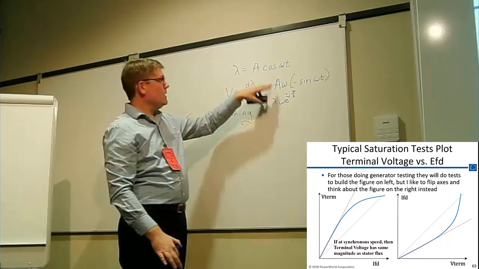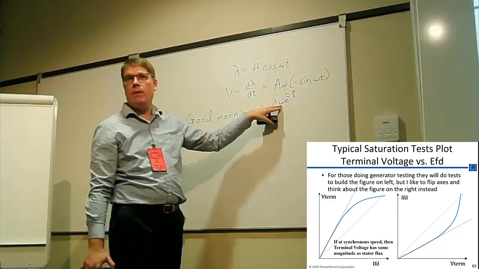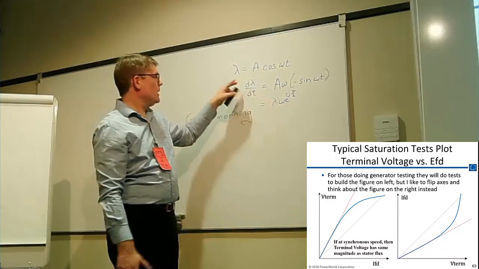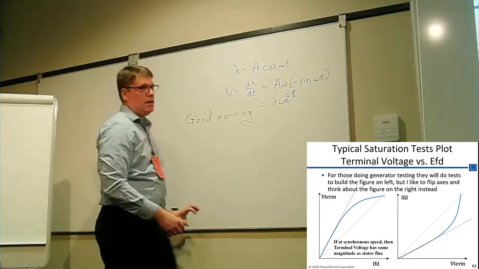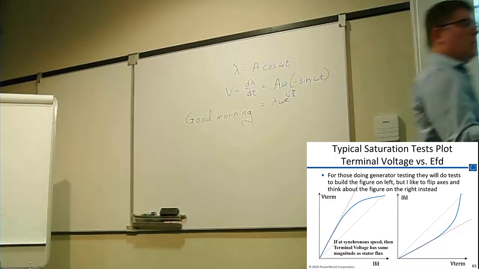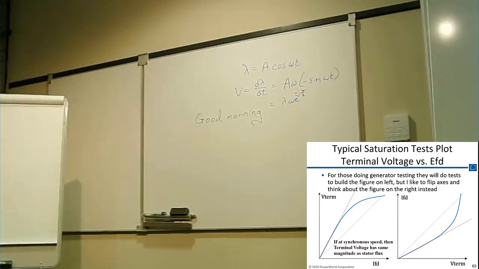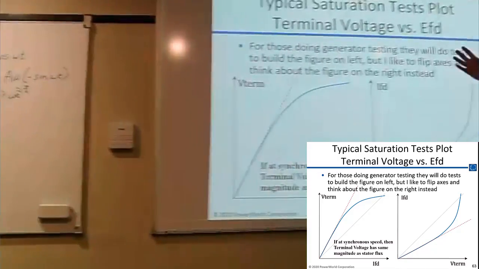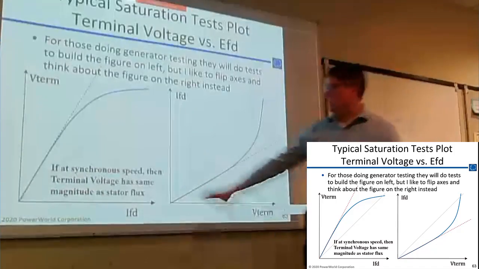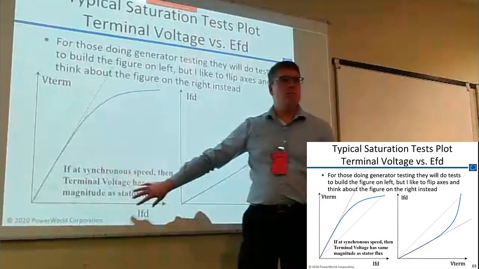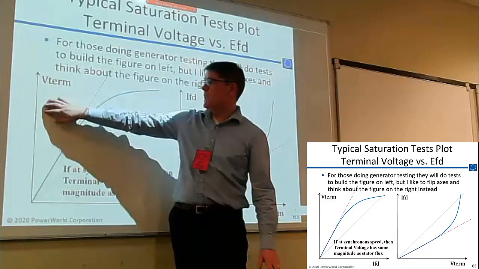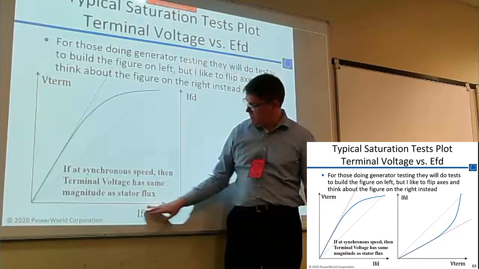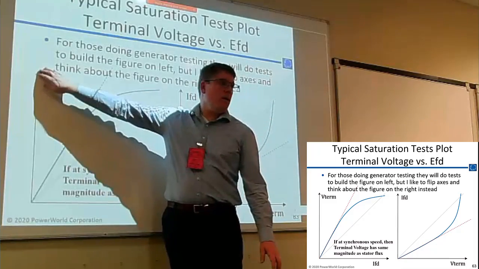So really when we talk about flux and voltage in a synchronous machine, they're similar to each other. They're scaled by speed and they're shifted by 90 degrees. But we're looking right here at magnitude. So the magnitude of the field current versus the magnitude of the AC. So this is a DC current and an AC waveform magnitude. So we're just going to talk about terminal voltage instead of flux, but they're related to each other.